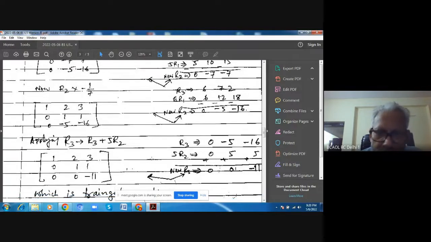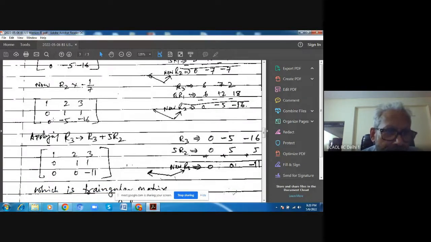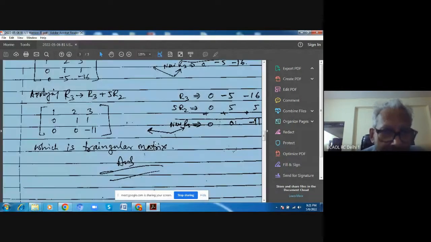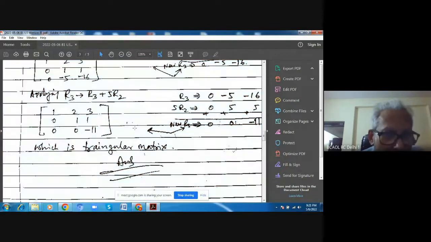सो ये तो 0 ऑलरेडी है ही. सो इसको आप सीधा मैंने एरो दिया. न्यू R2, R3 अगेन न्यू R3 बन गया. जितना मर्जी बार कर सकते हैं. अब सब पर्टिकुलर रो हो नहीं रहा 0. आप किसी तरह 2 बार 3 बार करके आपको 0 बनाना ही है somehow. सो विच इज ट्रायंगुलर मैट्रिक्स. हो गया. जैसे व्हेन यू आर फिनिशिंग 3 zeros, योर सॉल्यूशन स्टॉप. नो प्रॉब्लम. सो दिस इज वेरी इजी.